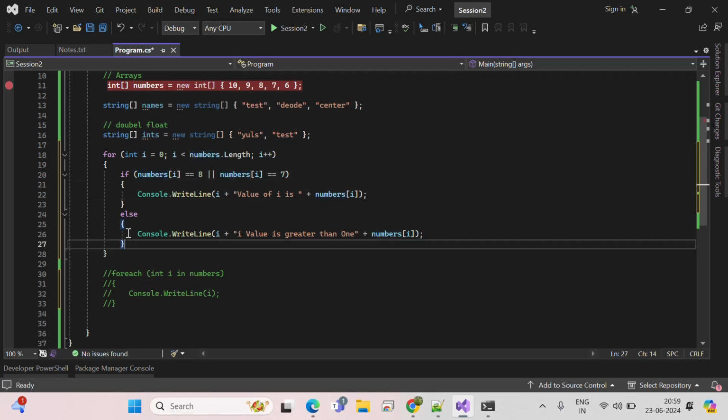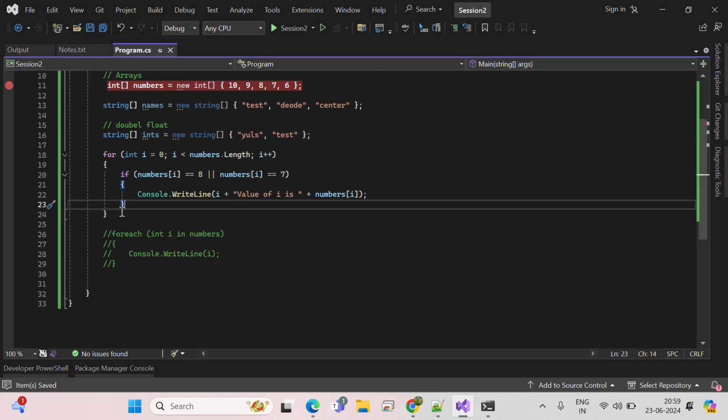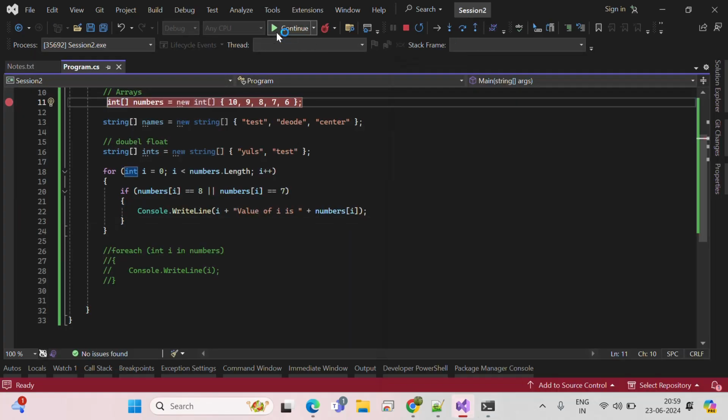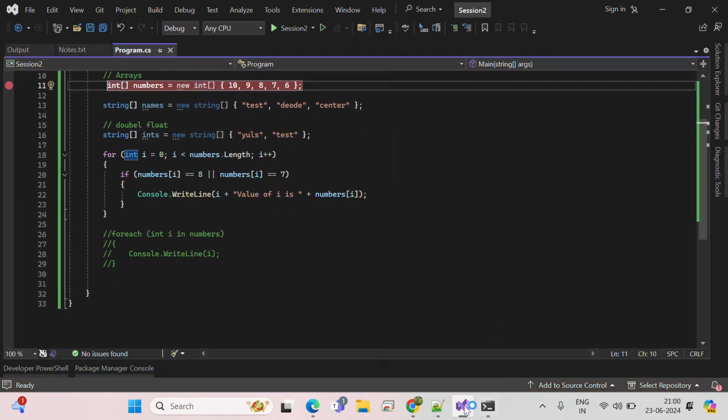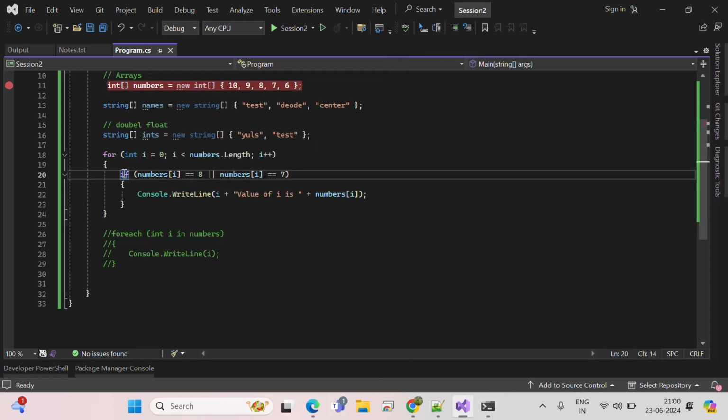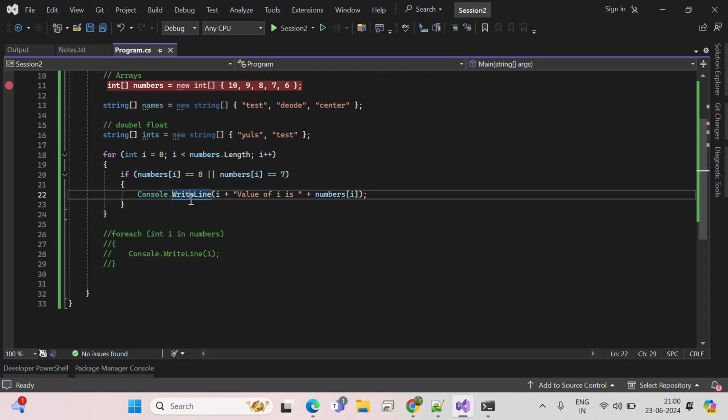The remaining cases you don't want to print. Let's see what the executed statement will give. You can see only 8 and 7 came. Other values did not come. That's the way you can execute your logic inside that for loop.